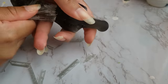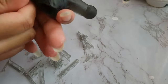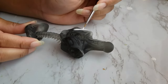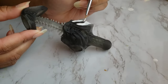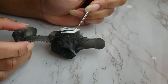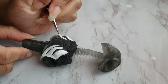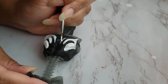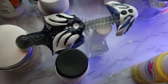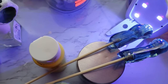Once his pieces are washed and cured, I go ahead and remove the supports and begin painting in his engravings. It naturally took a couple of layers to build up the white opaque enough to add the shimmery car-paint white on top. He's super dull right now — this is just a thing that happens when printing with clear resins; washing the prints in alcohol just takes away the shine. But it's nothing a little UV resin can't fix. My workspace became an absolute mess securing all these pieces with one tiny UV lamp — I did eventually buy a bigger one, which made this process so much less of a nightmare.